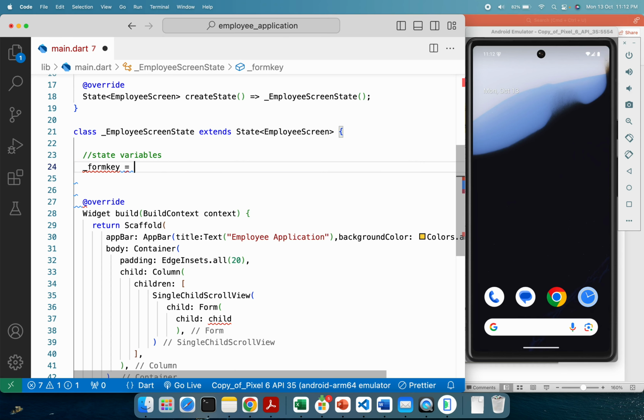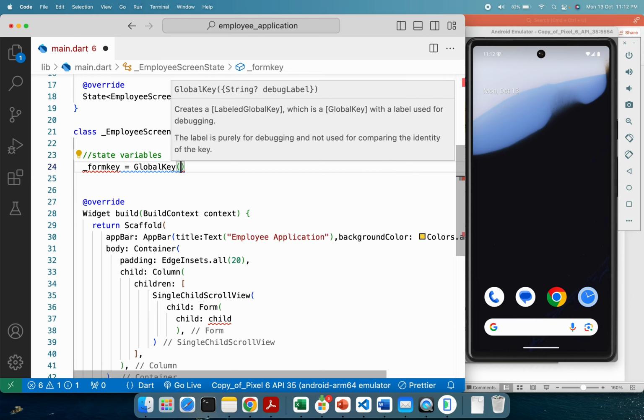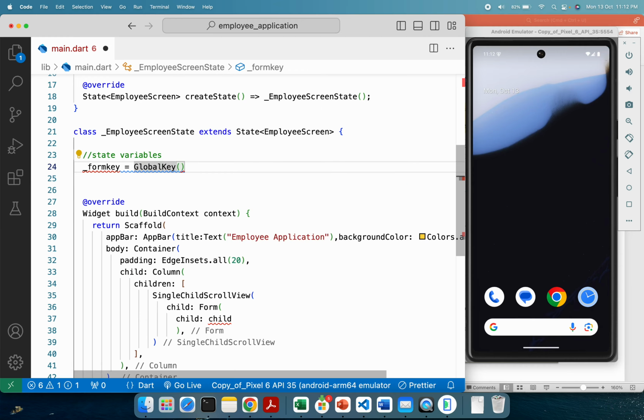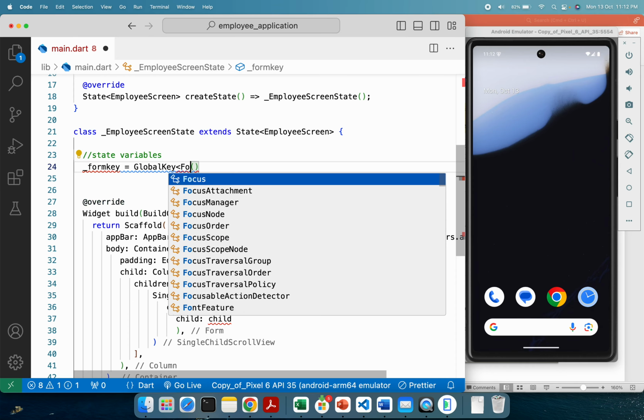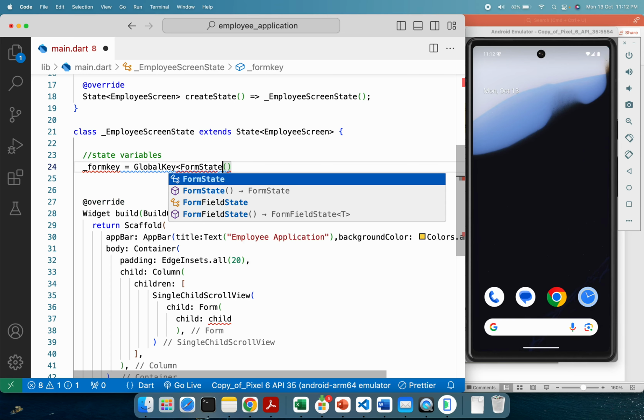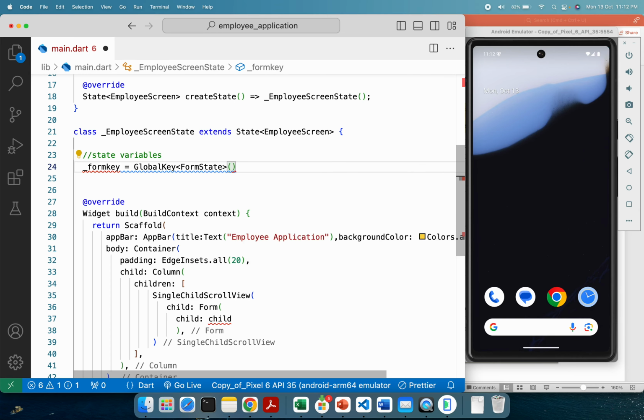Form key is equal to GlobalKey, and this GlobalKey should be of FormState, right? We have to use the final keyword. We already practiced this form key.